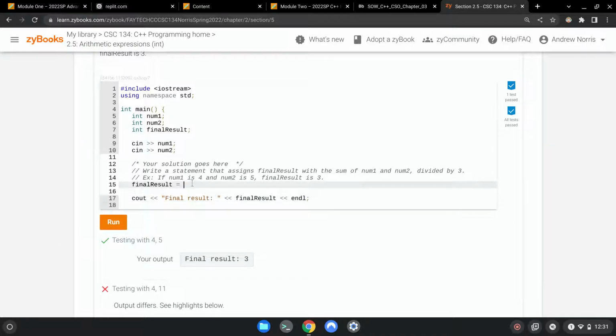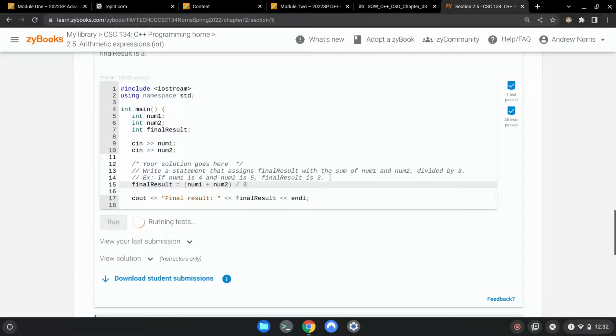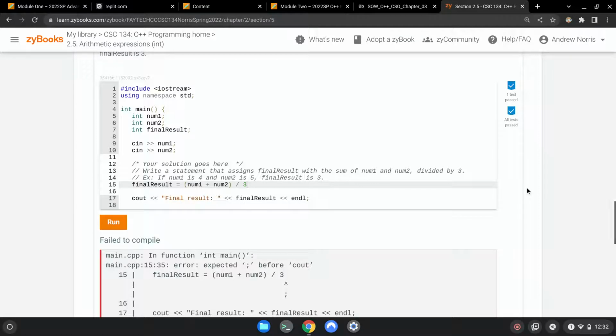Okay, let's stop goofing around. So they want us to solve this problem, so I'd say it's num1 plus num2, and then divide all that by 3. Well, now you could worry about order of operations, or you could just realize I could put that in parentheses, and that'll fix the problem, right? Because you don't want it to divide 5 by 3 and then add 4 to it. That's not what it's asking. It's saying, add them all up, divide the whole by 3. So now it should give the right answer in every case, not just the one case.